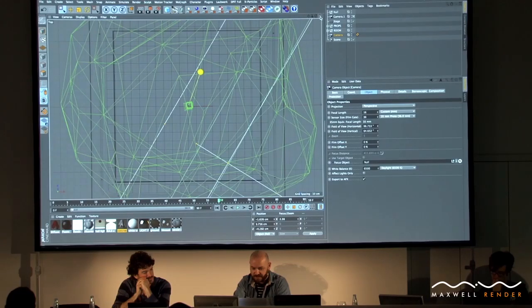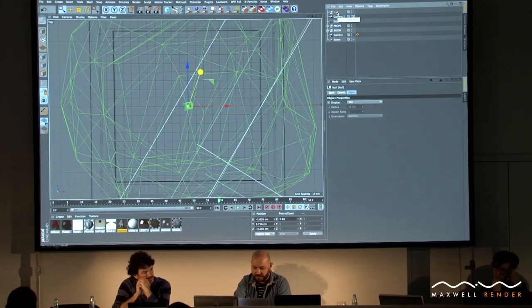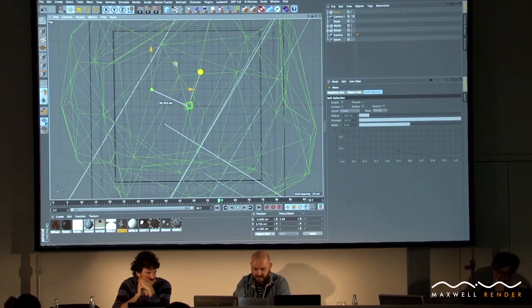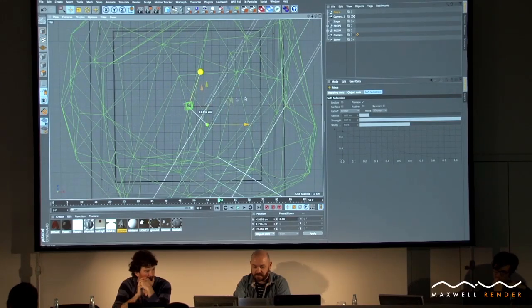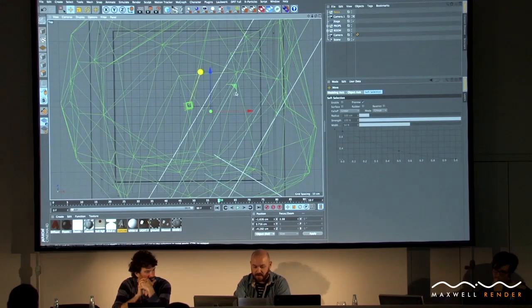If I enlarge that top view, and make this my focus target, I'll just call this focus. I can come in here and now the camera is locked to that focal plane. If I wanted to line this null up with a character's eye or a particular feature of a product that I wanted to be in focus, then that's how you would do that.